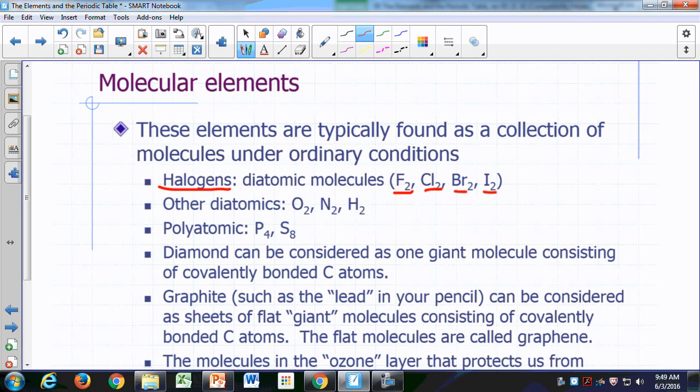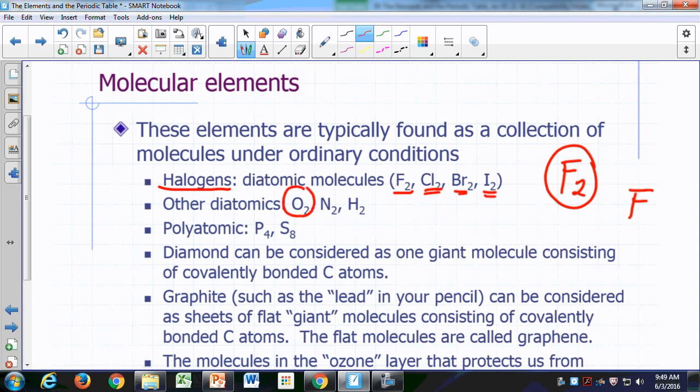So typically when we're referring to fluorine, the substance, we write F2. When we're referring to fluorine, the element, the atom, we just write F. But if we're actually referring to the substance as we find it in nature, we say the formula for that substance is F2. We're talking about fluorine. Chlorine, Cl2, bromine is Br2, iodine is I2.